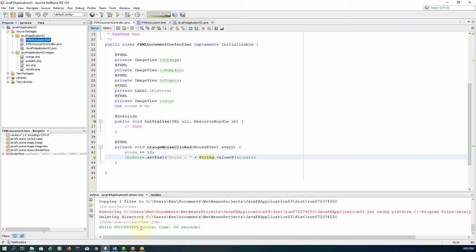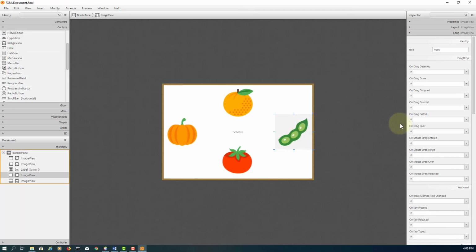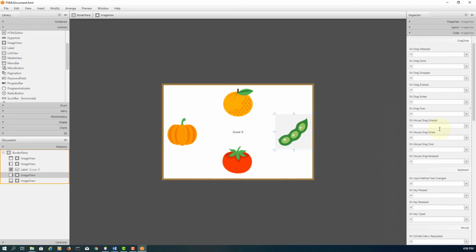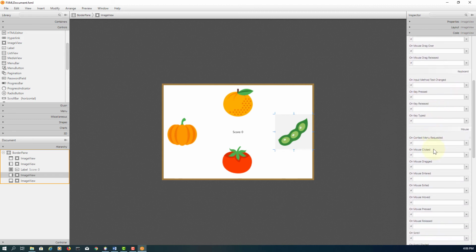So let me go back to SceneBuilder. Then you go to the next image. Then look for the mouse event, mouse clicked. So soy mouse clicked.